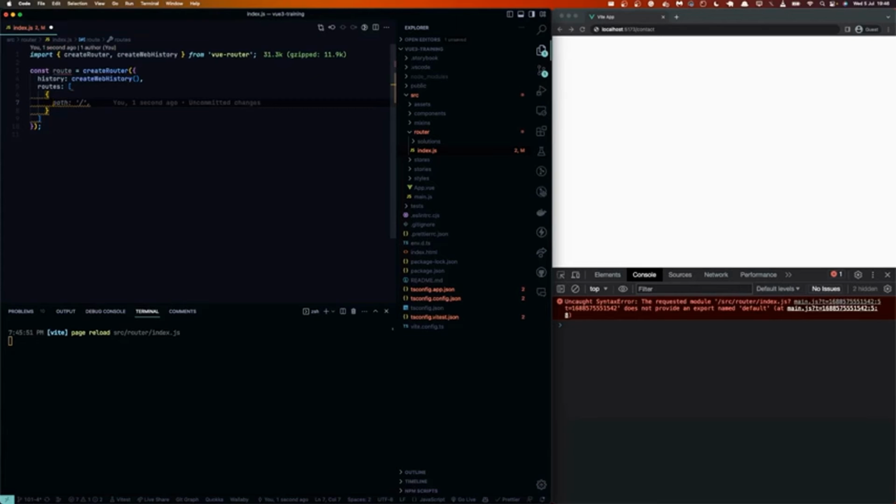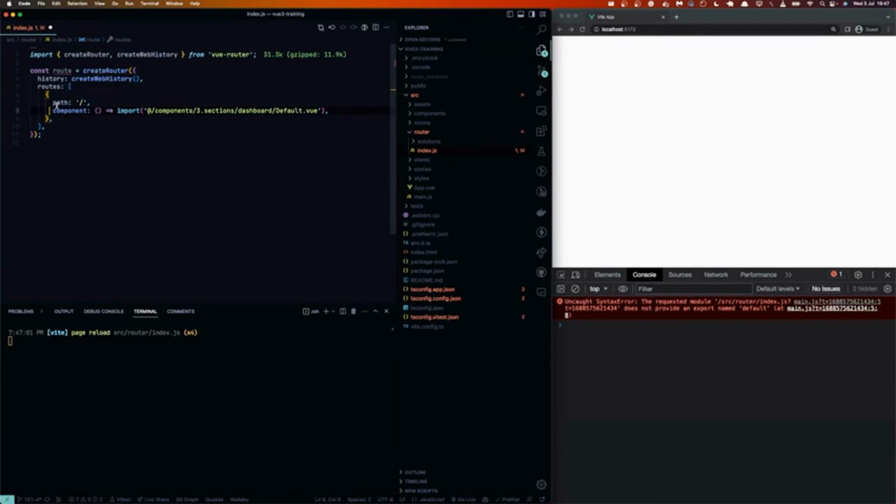One of the properties that routes can contain is path, and path is simply on which page we will land on this route. Right now, what we want is to land on the default page, and I'll just copy the URL. In order to import a component and have it act as your route, if you go back to the home page, still empty, and we want our home page to be displayed, which is the default.vue file, then we need to use component.